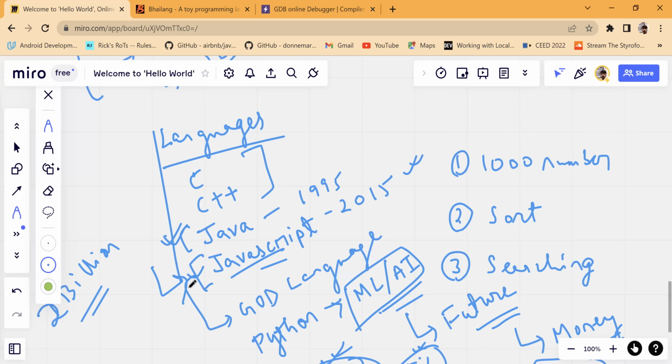Okay, and then came the language JavaScript. Okay, so this is one of the very famous languages that we use today, and I call it the God language because it can literally do anything. You can make Android apps, you can make iOS apps, you can make websites, you can make the backend system of any application or any site using this language, right? So that's how important JavaScript has become in day-to-day life.